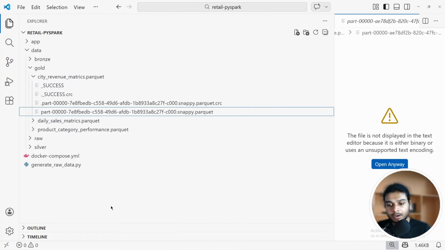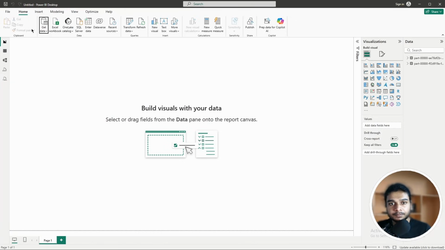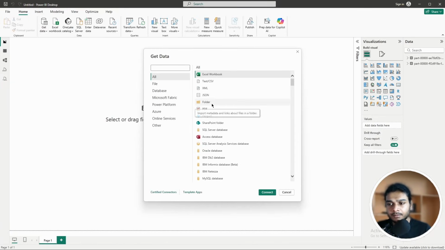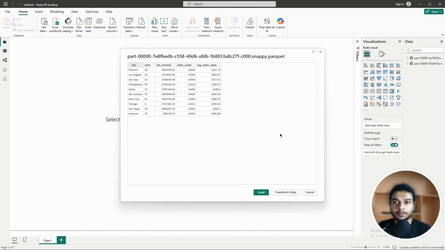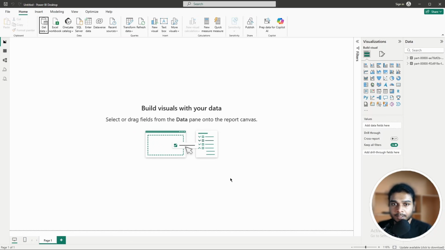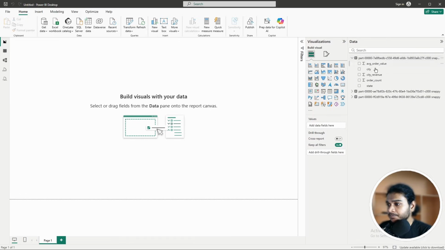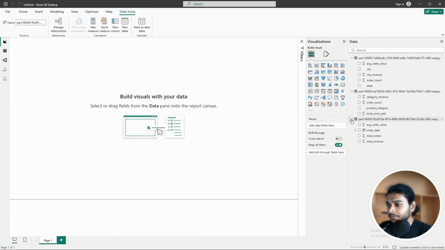Right click, copy path, Power BI, get data, more, Parquet. Paste it, hit OK, and load data. Now we have all the three data files that we need right here. Let me extend all of them, and the final outcome we expected include what?